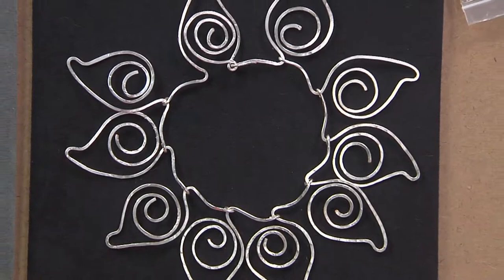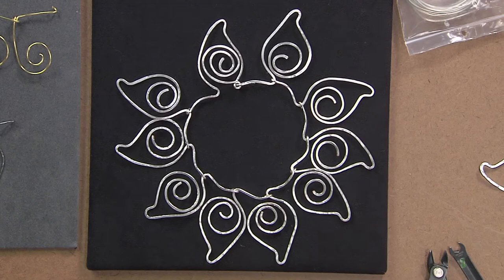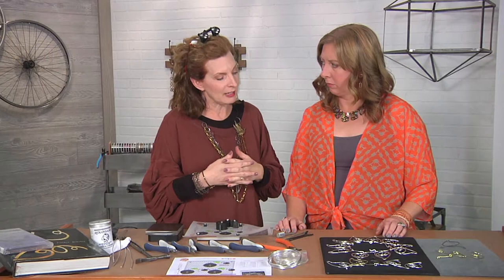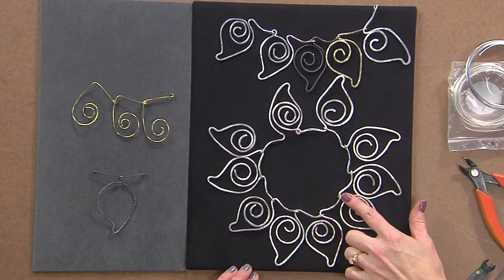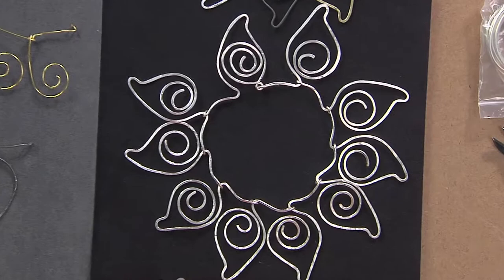Definitely, I love this piece that you created. Is this based on one of his designs? It is — it kind of takes a lot of his motifs and blends them together. He was really big into spirals and leaves as well. What I really like about this one is that the link is actually all built into the bail that attaches it to the next one, so it's all about the connections, and I just love the sophistication of it.